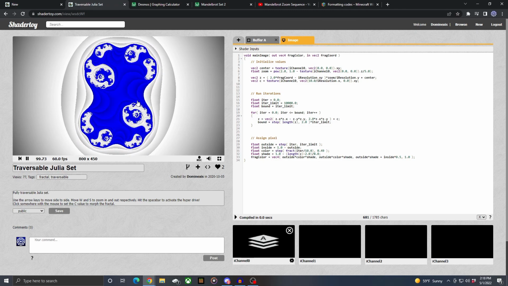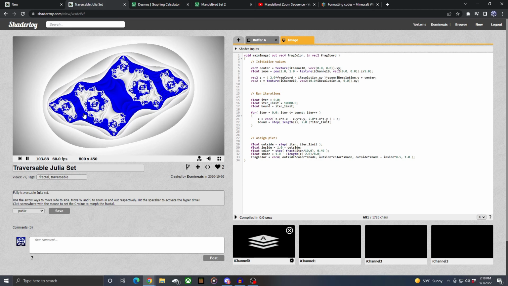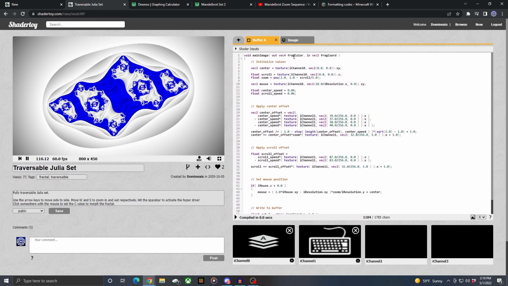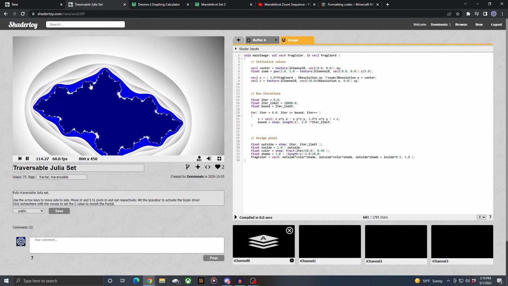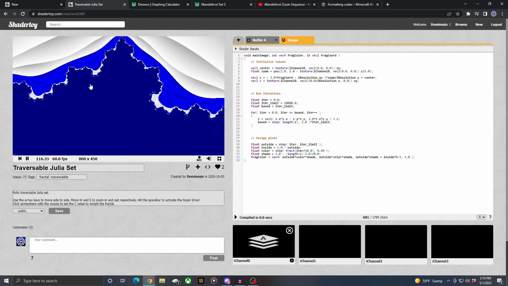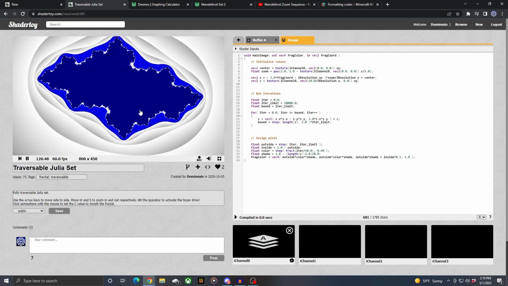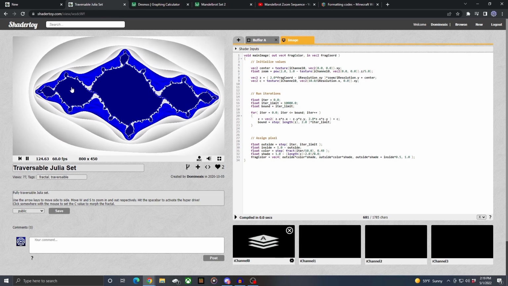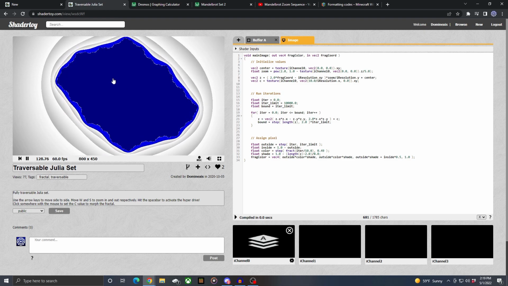Let's see. Trying to remember exactly where that is. Yeah, because the pseudo memory system here is a bit complex. That's how I can get the actual movements of the camera, and I'll discuss pseudo memory in Shadertoy at a later date. But the gist of this is basically when you switch around the roles of C and Z, you get this whole family of fractals.